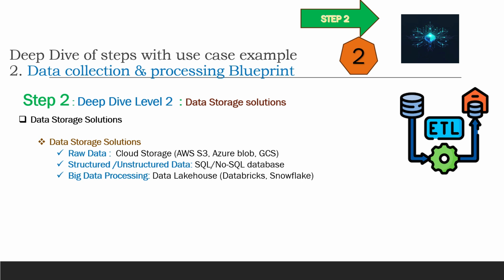And then, depending on what kind of cloud system you're using, it could be AWS S3 or Azure Blob, Microsoft, or Google Cloud Storage, GCS. It could be structured or unstructured information, depending on what you're dealing with. And again, I'll come up with a separate elaborate video on the approach to store, process, and load structured and unstructured information. Depending on what kind of data you're dealing with, it could be structured only, unstructured only, a combination of both, or semi-structured as well, like a JSON file or text file. So SQL or NoSQL, or a combination of SQL and NoSQL databases.